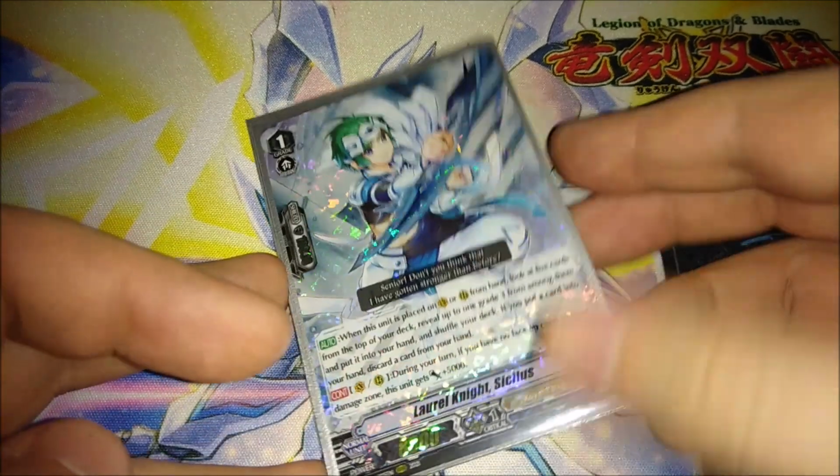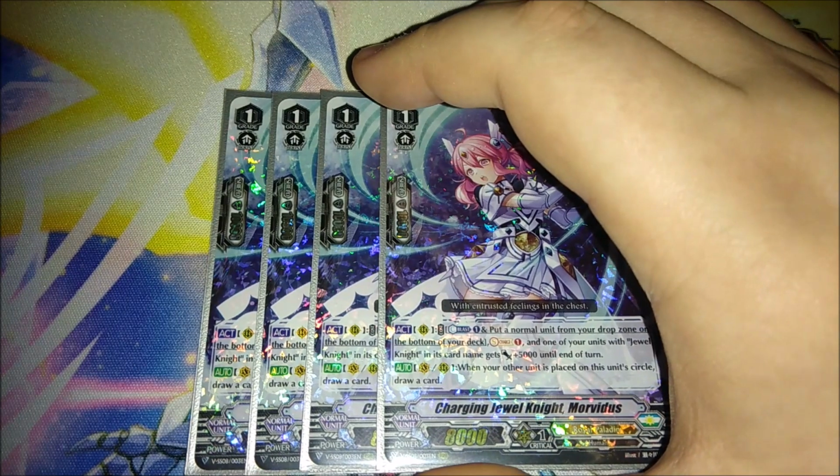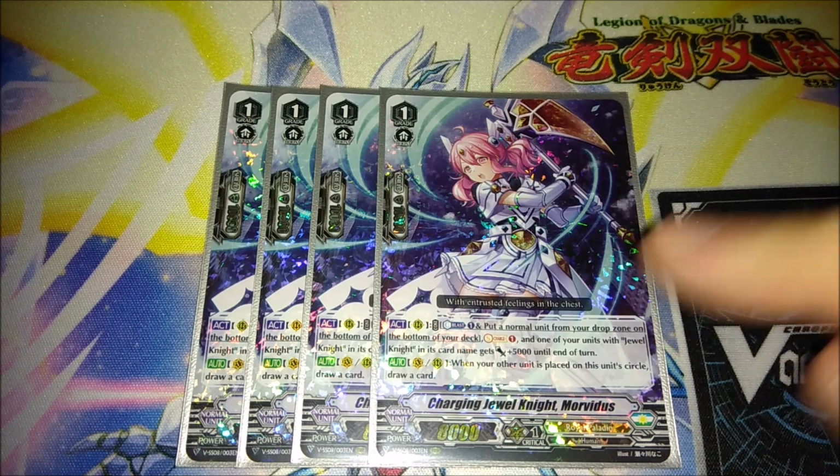So yeah, Cecilius, 4 copies of those to get our important grade 3s. And then we have the 4 copies of the Jewel Knight grade 1, which is Morvidus. So the really cool thing I like with this card is that it is a counterblast, but I only really use this as an optional, a very situational counterblast, depending on how much soul I need, because it is another form of soul charge. But you can also give a unit 5k power, that's one of your Jewel Knights.